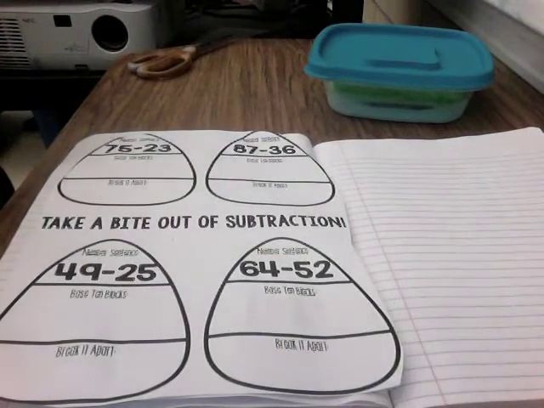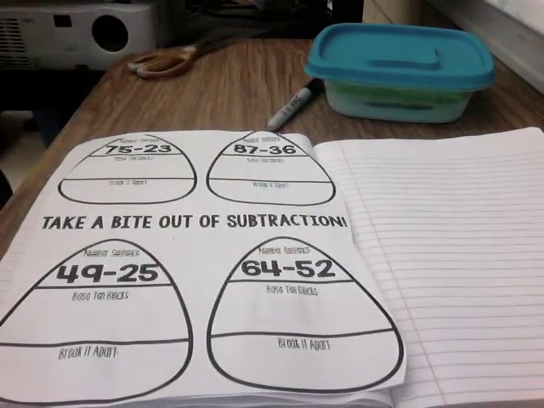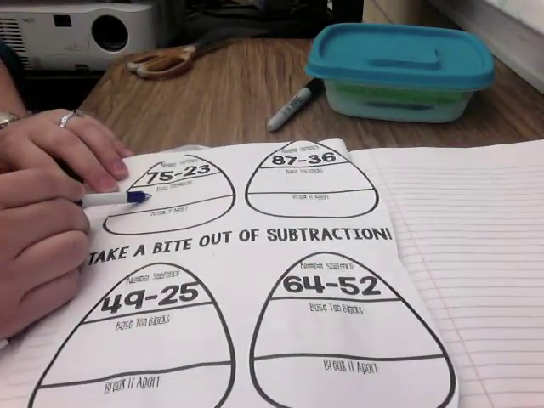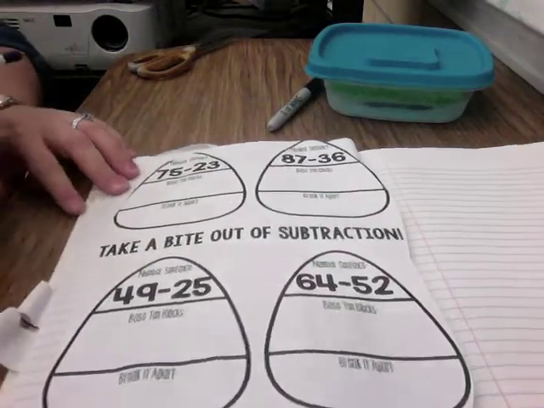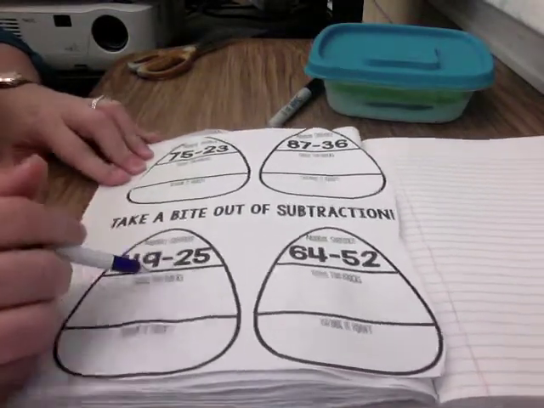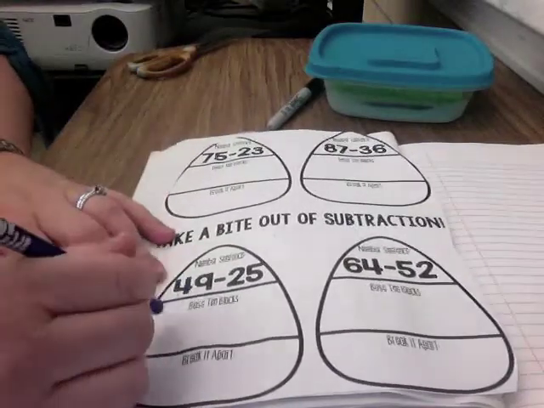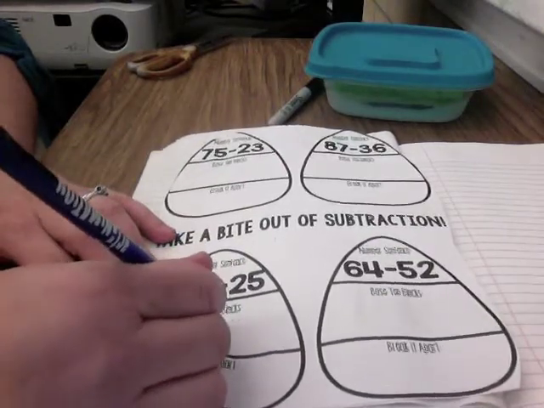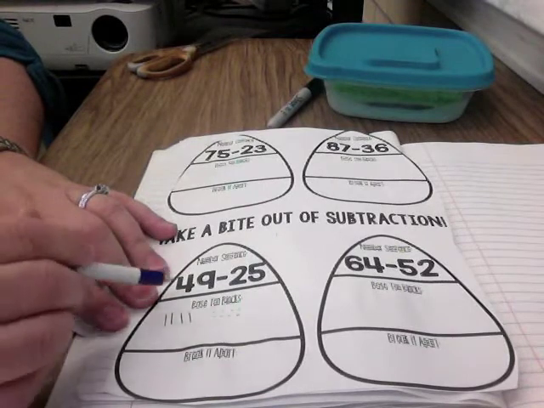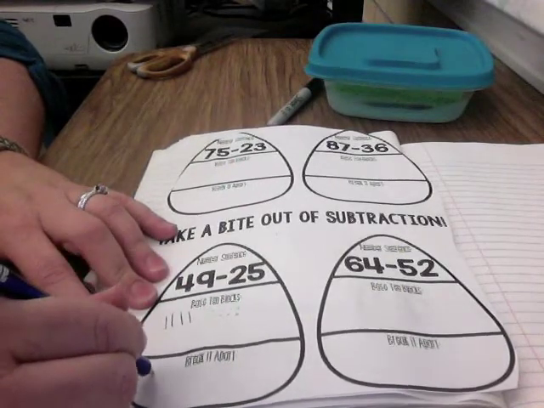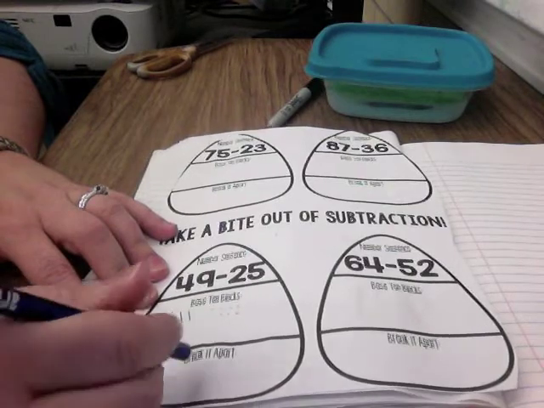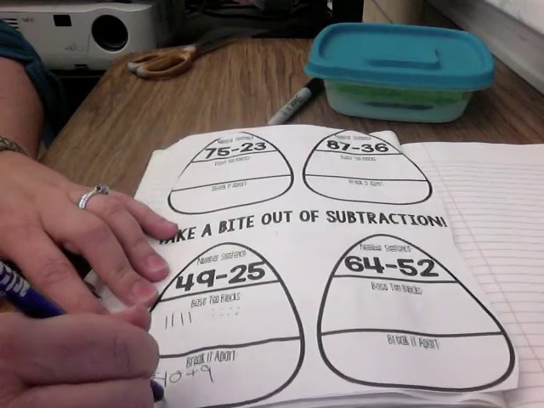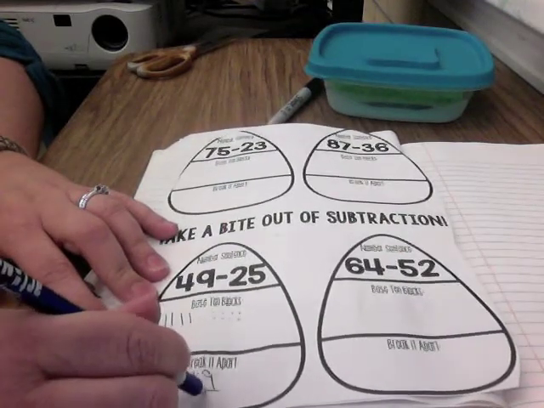Okay. So I'm going to get my pen. You're using a pencil. Oh, same thing here. They give you the number. They want you to do it in base 10 blocks and break it up just like we did on the board. Okay, base 10 blocks, we start with 49. 1, 2, 3, 4. And 1, 2, 3, 4, 5, 6, 7, 8, 9. And down here, we're going to break it apart. Oh, I've got a 40, right and sideways. 40 plus a 9 for 49. And I'm going to take away a 20 and a 5.